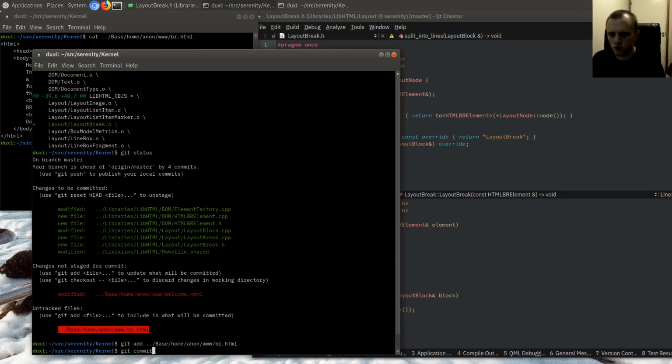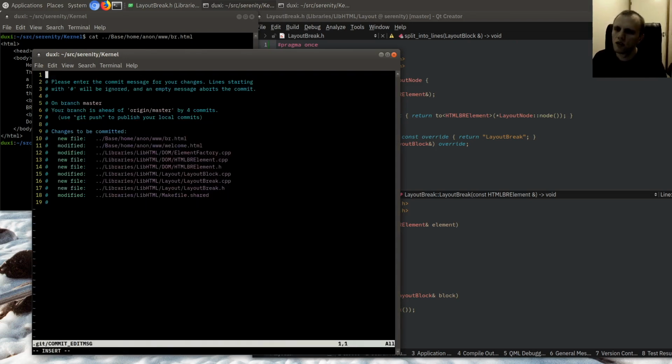Okay, so, lib HTML, implement the BR element for line breaking.